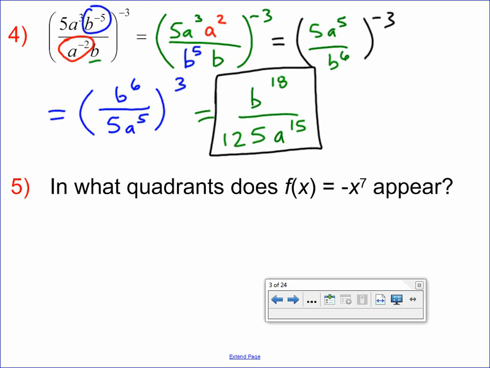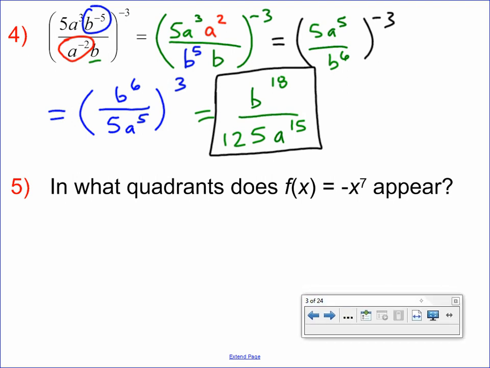What question do you have about number 4? Carson. Should it be a negative 3 to the power? Great question. Right here? Yeah. Okay. So how do we get from this line in green to this line in blue? We apply the negative to the base. So we flip the base and then rewrite to the positive. Does that make sense? So we used it up in our reciprocal of the base. Then we still have to cube it. Good question. All right, let's go ahead and finish up.